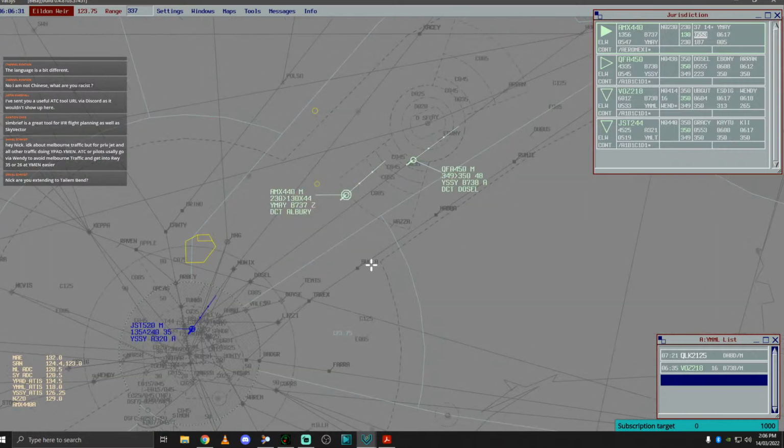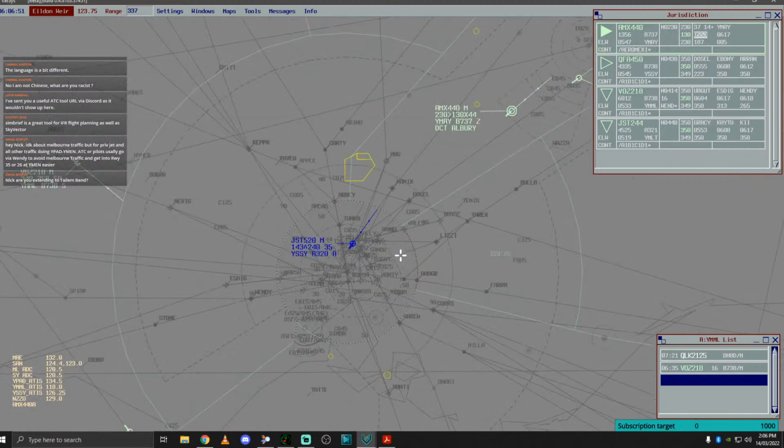Because I said, when ready, he might actually, I don't know how he took that, but anyhow. So his profile is going to be pretty steep on descent. Certainly not going to be the 3-degree profile. He doesn't even look like going to descend.